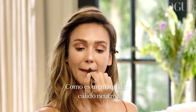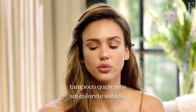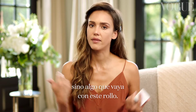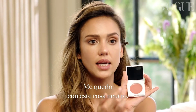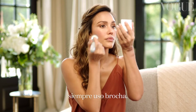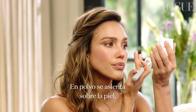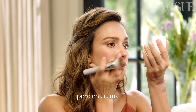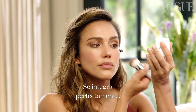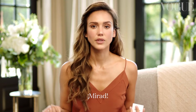So since this is a neutral bronzy look, you wanna do a blush that isn't too dramatic and tonally is within the vibes. So I'm gonna go with this rosy neutral. Even though this is a cream blush, I always use a brush. Powder blush sits on top of the skin, where a cream blush just really melts right into your skin and sort of blends seamlessly. There we go.